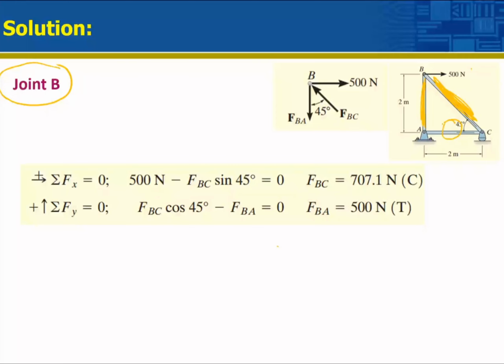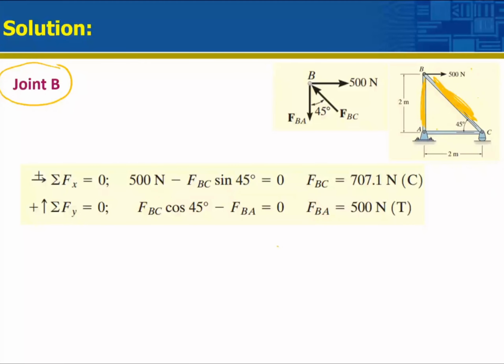So I can pick pin A or pin C. If I pick pin A, then I've got three unknown forces, two reaction and one this, but I've got one known force, so not the right choice. If I look at C, I've got one reaction force and one member unknown force, but I've got one known force which I've already calculated. So I will go for joint C. So let us look at joint C.